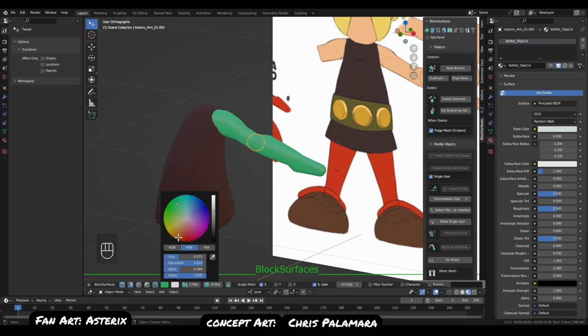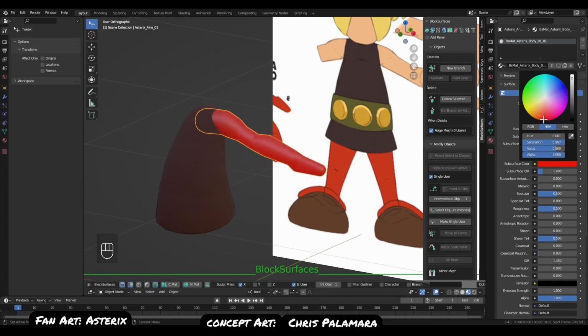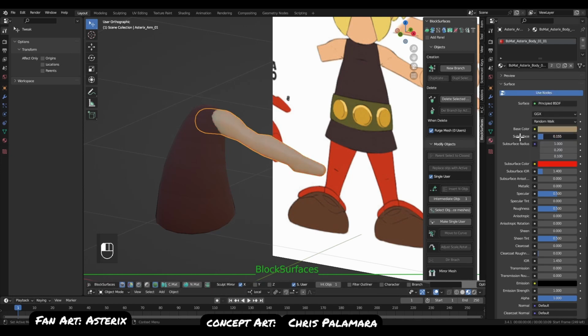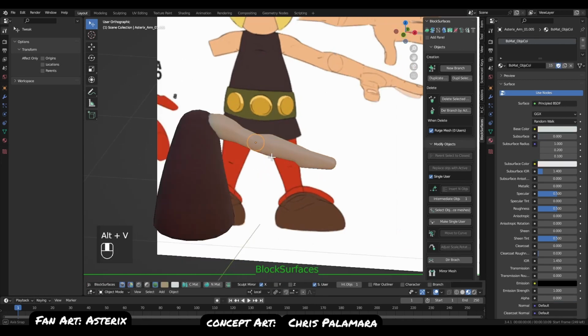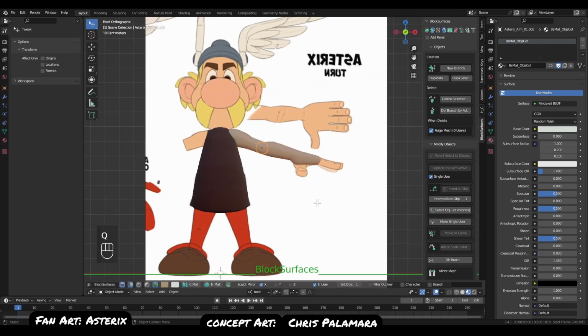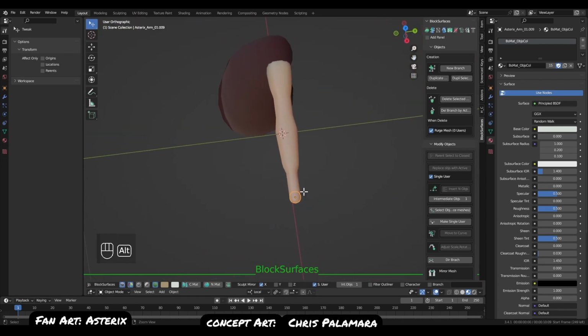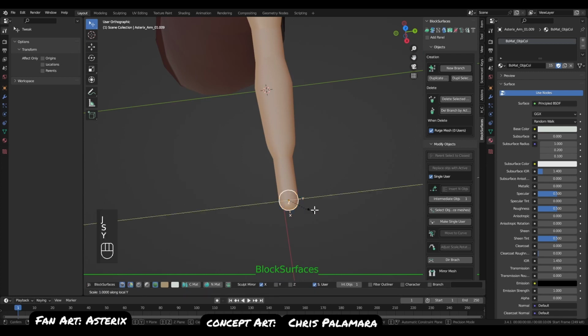Let's try creating a skin material. We can even apply some subsurface, and we'll have a nicer skin. Using Alt-V again to work with the interior objects, even if we're not visualizing them. We adjust the objects in the other axes, seeking a better branch shape and getting closer to the concept.